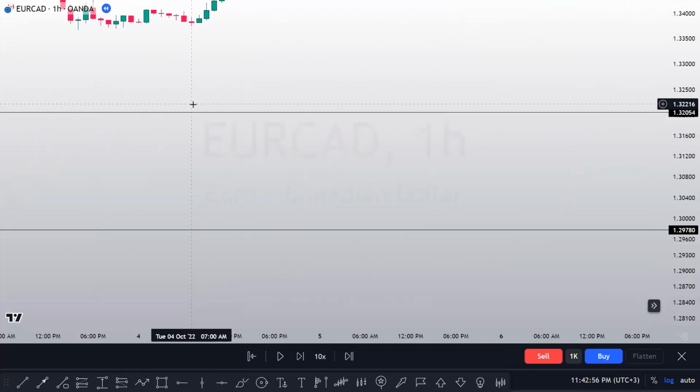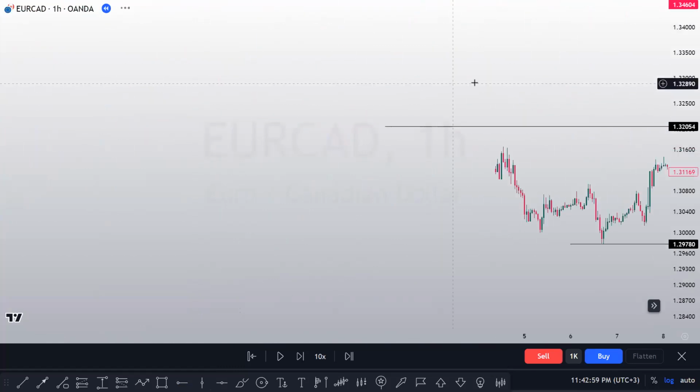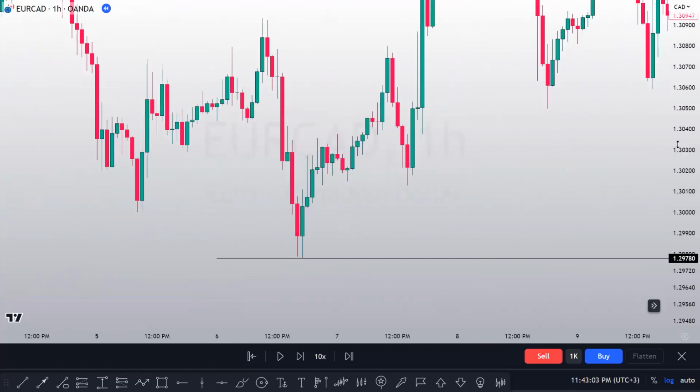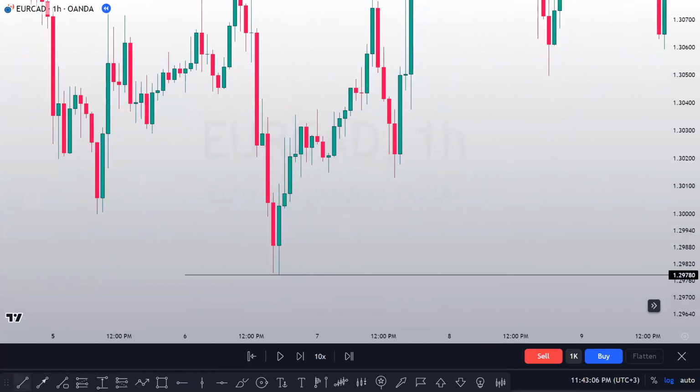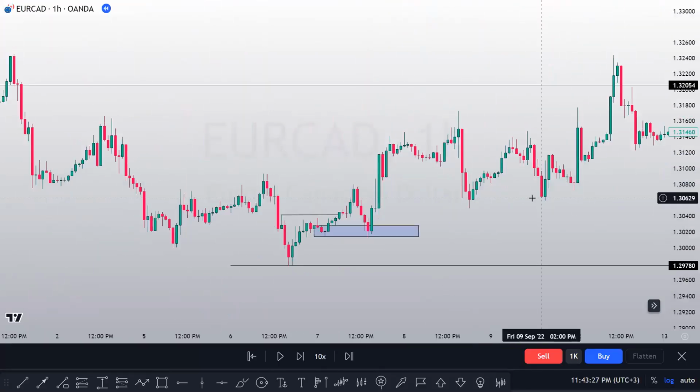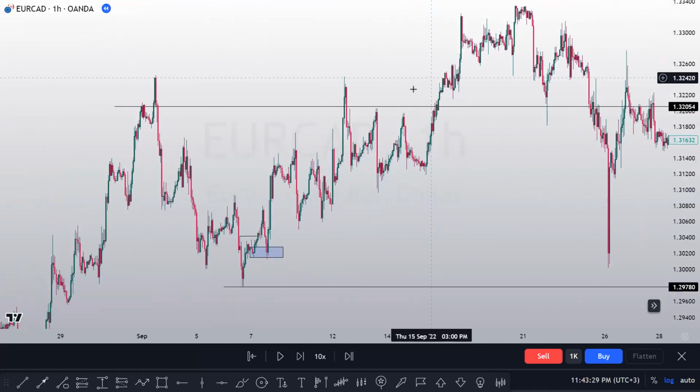Now this was my 1 hour time frame. Now when I come to this exact point here, as you can see, this is a special case that I wanted to address. As you can see here, the market performed a shift as usual. After the market performed that shift, the market left us an inside formation that we have to use in order to confirm our liquidity flow. But now the problem is that the market came and consumed that area before even leaving the area of liquidity, as you can see.